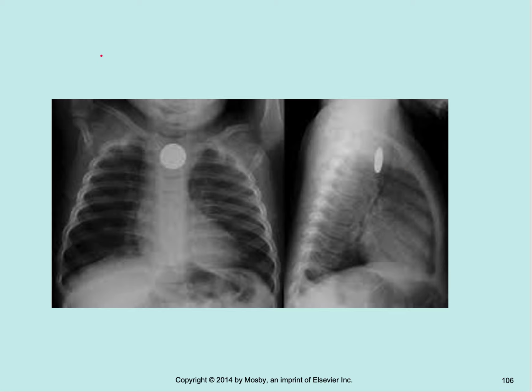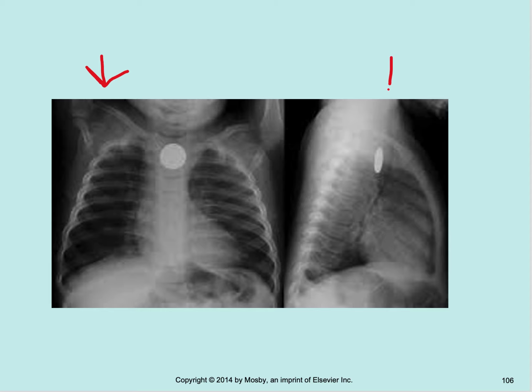But in this image here, you can't tell me. This could be that child has a necklace, say, with a round thing on top of it, and it's just laying on top of the patient, or maybe it is a button on the back of a gown or something, and I don't know where it is.